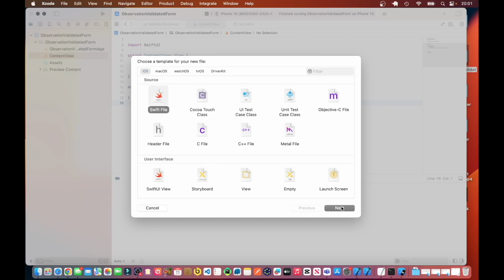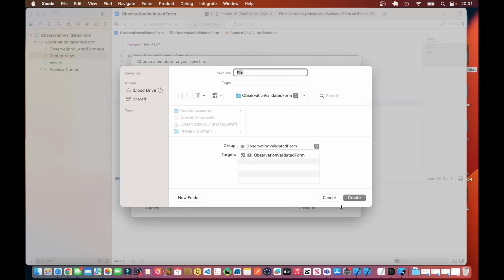That means to select Swift, not SwiftUI, because we're creating a class, and call it form model.